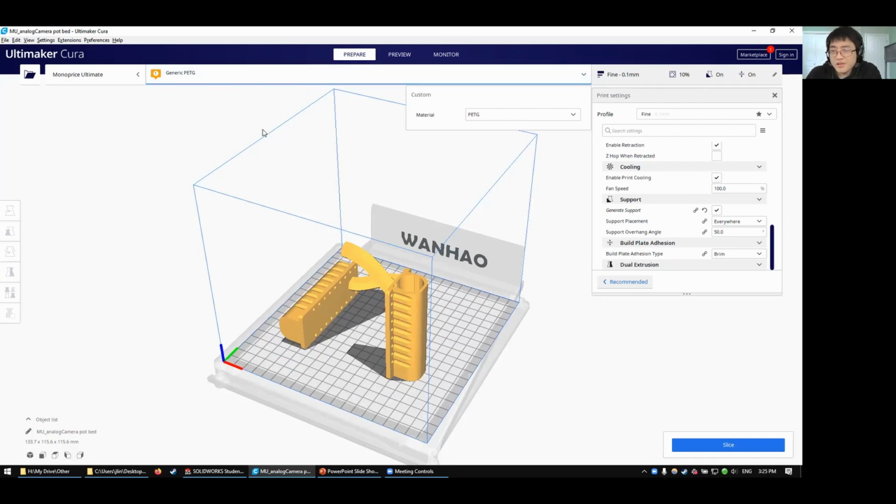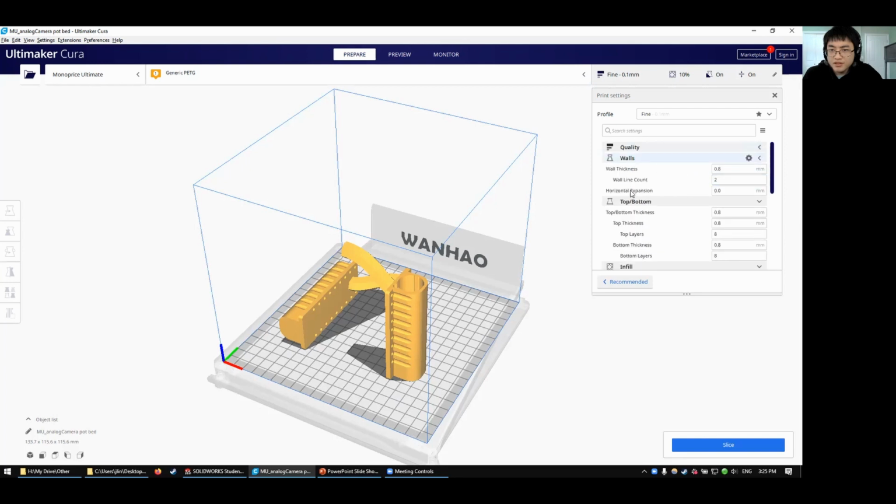You can also specify materials, I think most slicers can. You can pop it in there, and I believe it will then populate the right side with the recommended settings based on the material. Certain materials require higher heat or maybe slower printing. But you can also modify them manually.